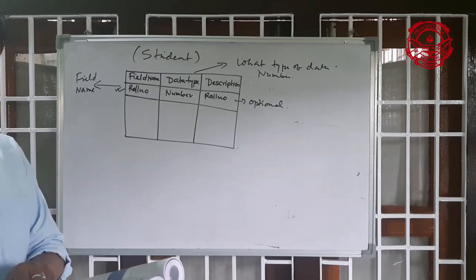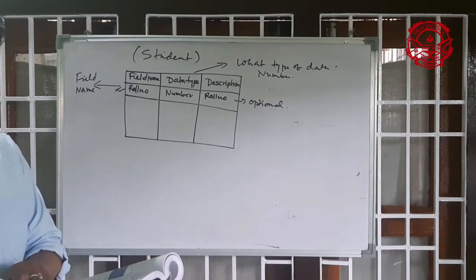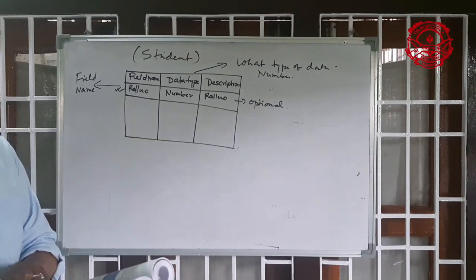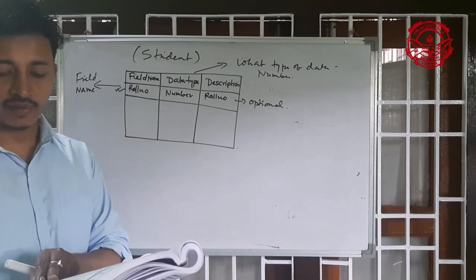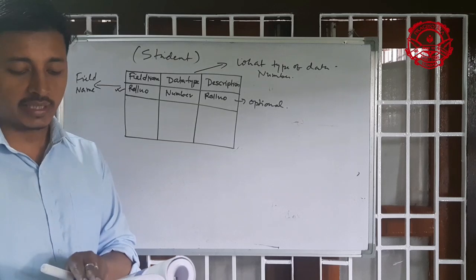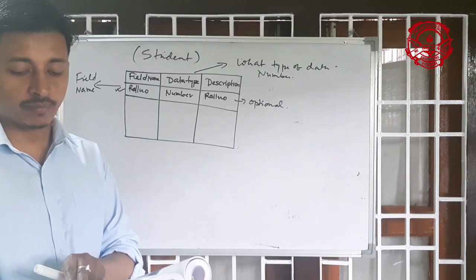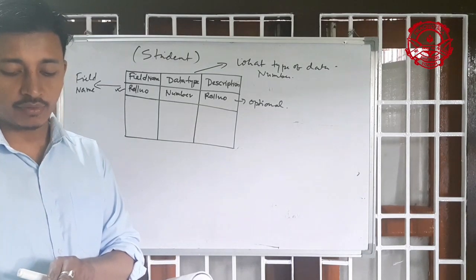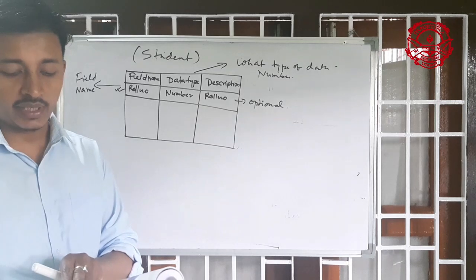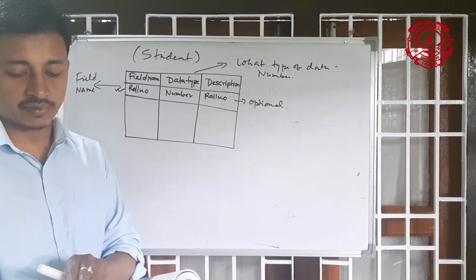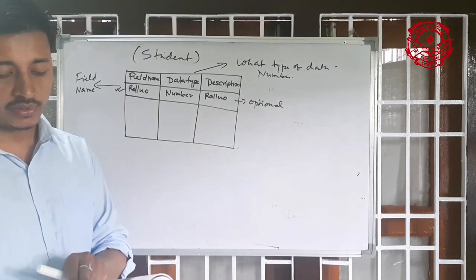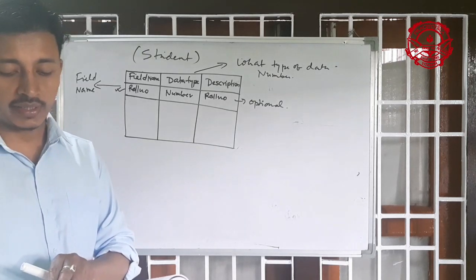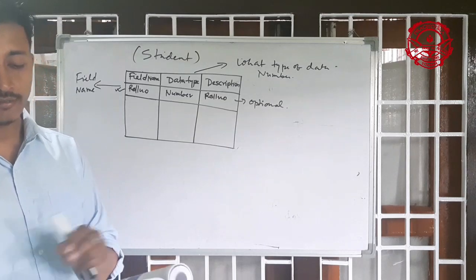Next, you can see in the data types column, it specifies the type of data that the field can contain. By default, the ID field in a new table is assigned the auto number data type. And if you add a new field in design view, it is assigned the text data type. You can change the data type of any field by clicking the data type column, then clicking the arrow that appears and selecting the new data type for the field.